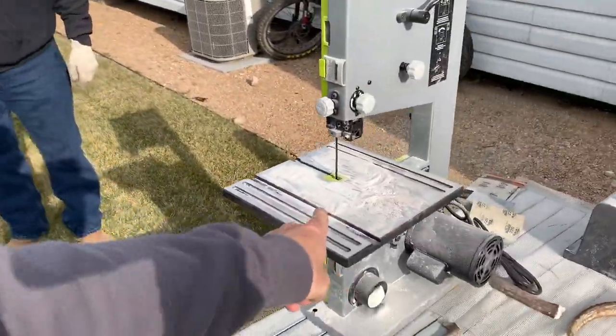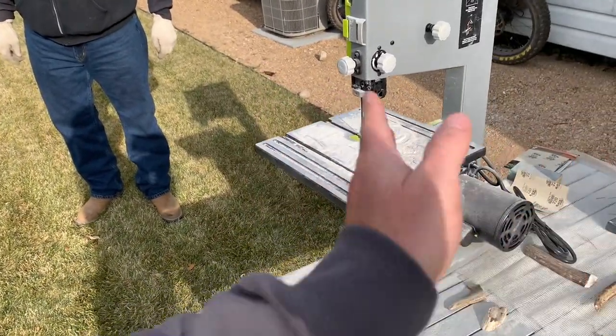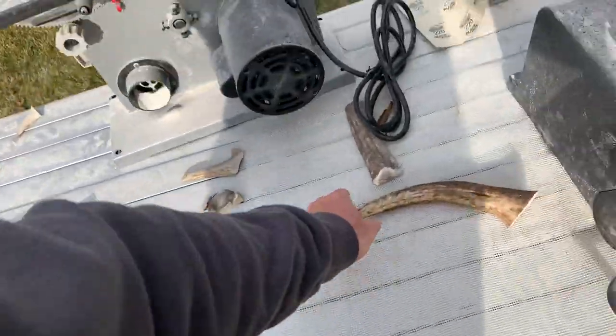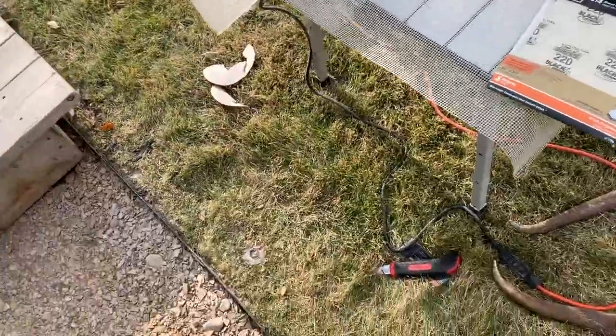We'll typically take it from the stack, run it through the bandsaw — the entire shed. Cut it up, and I cut them into like six to eight inch lengths, then they get organized in size: jumbo, large, medium, and small. And then we come by and hit it with the sander to just kind of round off those edges, so if it is going to be used as a dog chew, the dog doesn't have any chance of getting cut. And honestly, the final product looks a lot better when it's sanded.